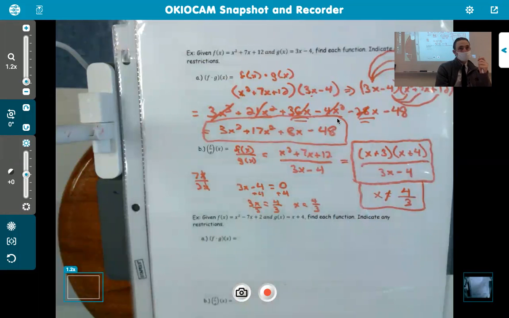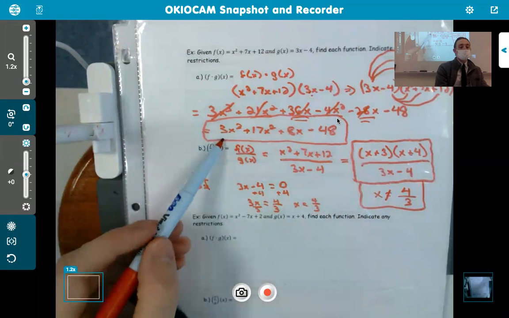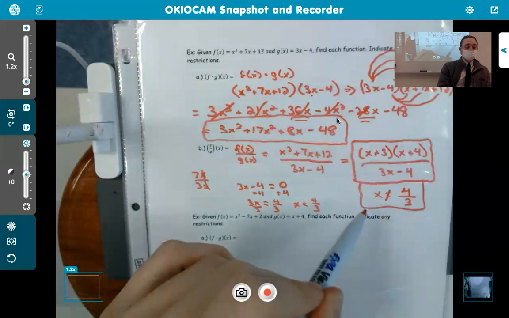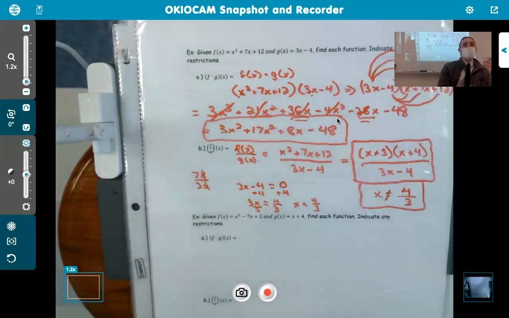Question? Yes. So a lot of times there's only going to be restrictions in division. The theory behind it is there's domain and range. We talked about domain and range before, right? Domain's all the x values from left to right that you can plug into a function. If there's a restriction, that means that there's an x value where there is no y value. So if we were to plug in 4/3, that y value would be undefined.